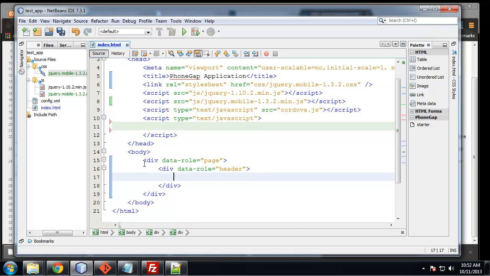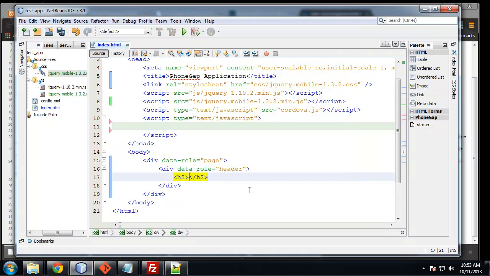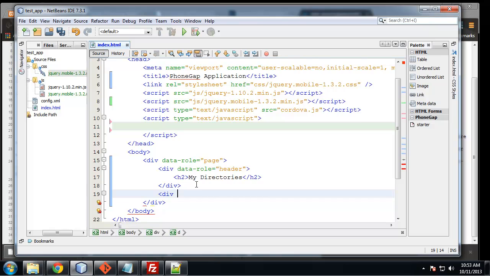You can use some of the new HTML elements like section, so it doesn't have to be a div. So in the header, let's make it an H2, and we'll just call it My Directories. And that's all we want for the header. So next is the content. Whoops, what did I do there?